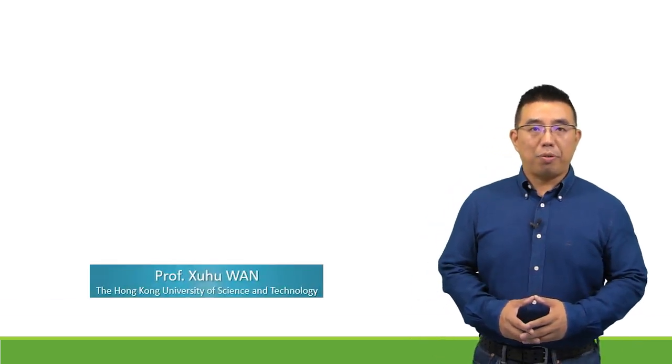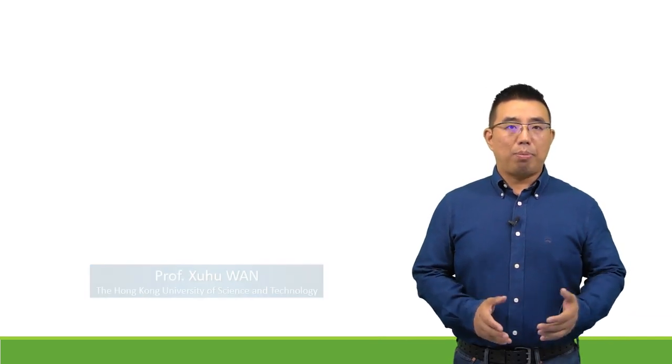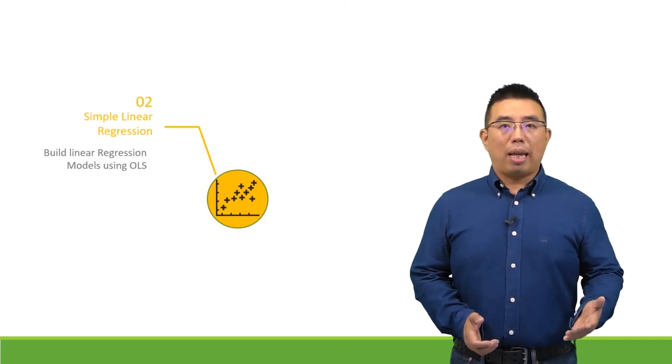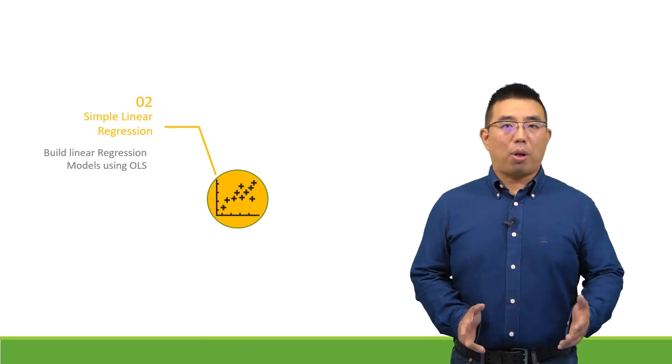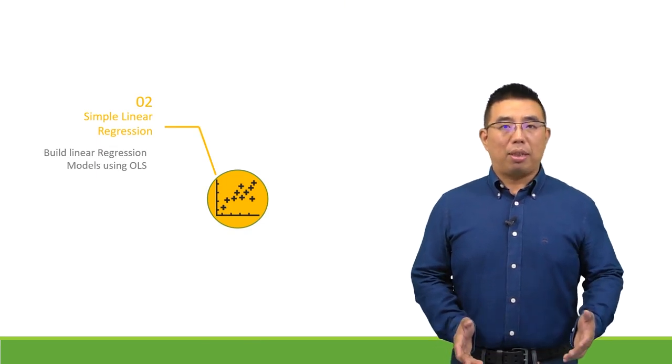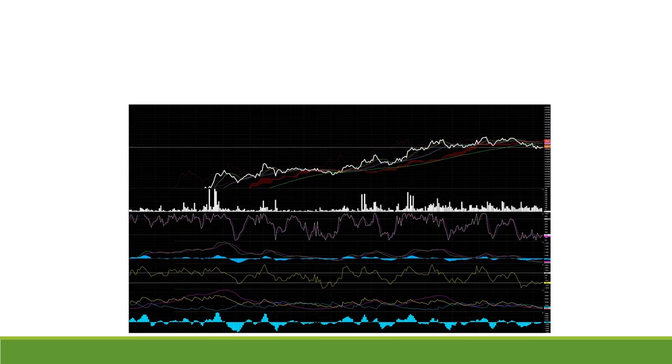As mentioned in the previous video, correlation only measures the strength of association between two variables. But in practice, we need to evaluate the association between one variable and a set of multiple variables. For example, the house price and other factors, RM and LSTAT. Secondly, in many applications, we not only need to evaluate the strength of association.